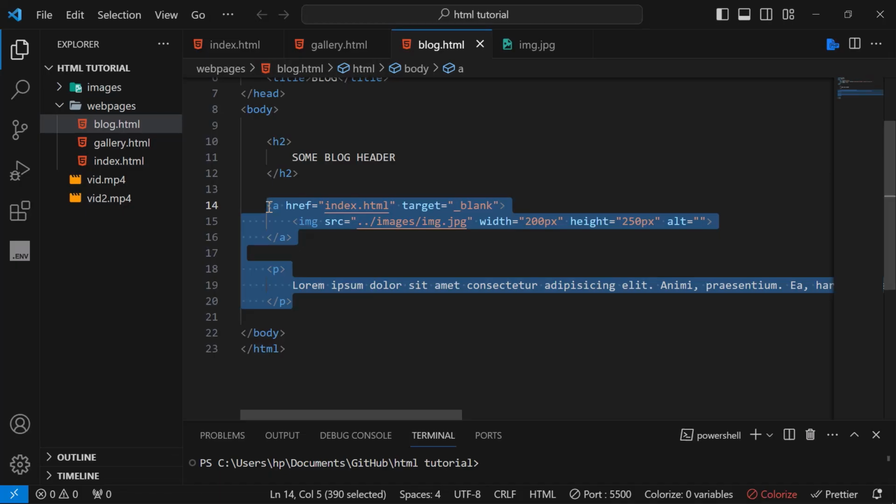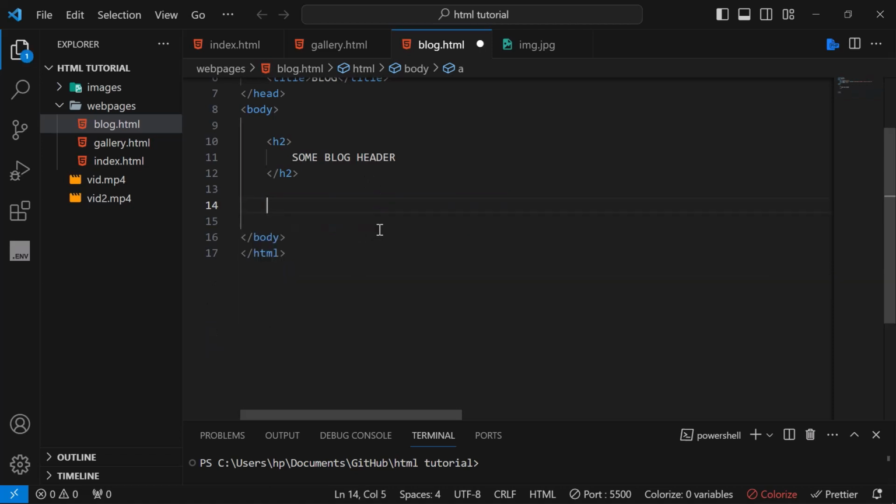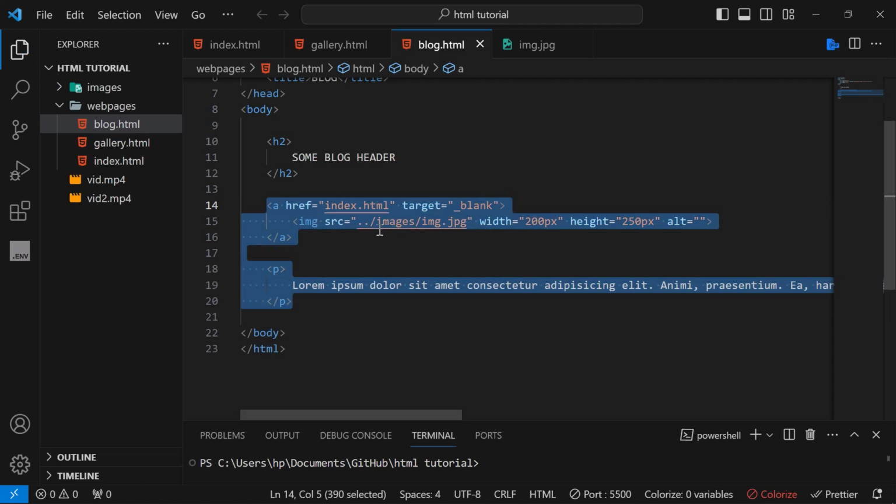In the ordered list, the list items are usually numbered. For example, you have lists where there's a number one, a number two, et cetera. That is the ordered list. Then the unordered list is just a dot. Then the description list has list items, but it also comes with the description of the item. I'm going to demonstrate each of them right now.